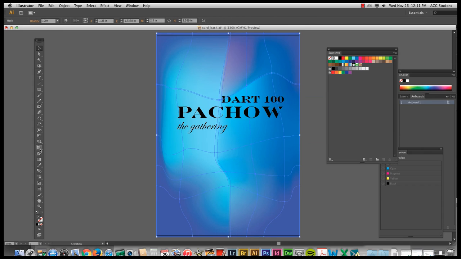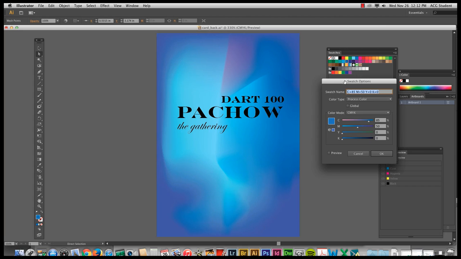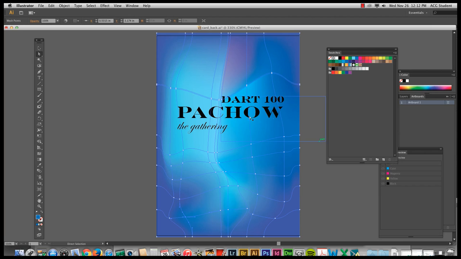Okay. And if you love this mesh tool, you can also go over to this mesh tool and add different lines, and then grab these anchor points, and you can make them different colors and move them around. It's actually pretty fun. When I teach Illustrator only classes, we do projects with these, and you can make really fun designs. So the back can be very, very simple. This, again, is just about as simple as they get.